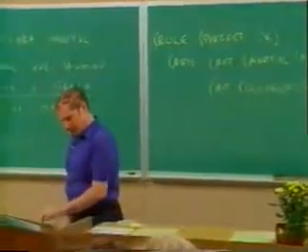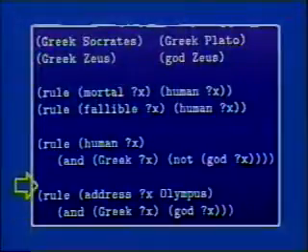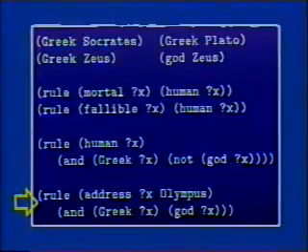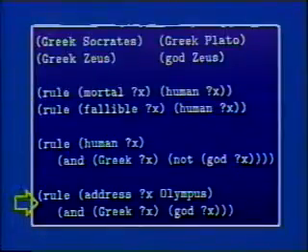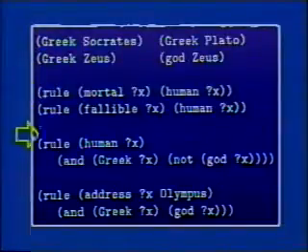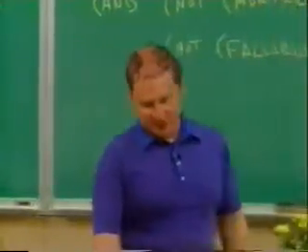Let's look at it. There's no way. How does it know that Zeus is not fallible? There's nothing in there about that. What's in there is that humans are fallible. How does it know that Zeus is not mortal? There's nothing in there about that. It just says, I don't have any rule. The only way I can deduce something's mortal is if it's human, and that's all it really knows about mortal. And in fact, if you remember your classical mythology, you know that the Greek gods were not mortal, but fallible. So the answer is not in the rules there.